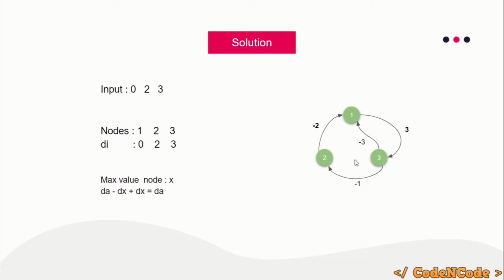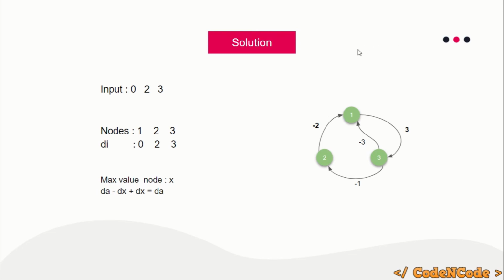Since this was the source and this is the destination, destination minus source will be the cost of that edge, right? To reach that node A, you will go from node 1 to node X, the cost of which will be dX, and then from node X you will go to whatever node you are trying to reach, which we are calling A, that would have a cost dA minus dX. So the overall cost would be dA minus dX plus dX, which is dA, and that should have been the minimum cost to reach node A from node 1. So this is the proof, right? And here you see in our graph there is only one positive edge, all of the others are negative, and this is your optimal solution.